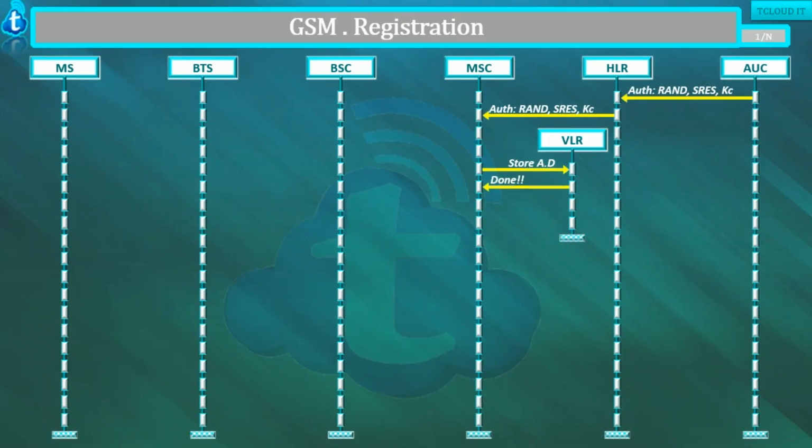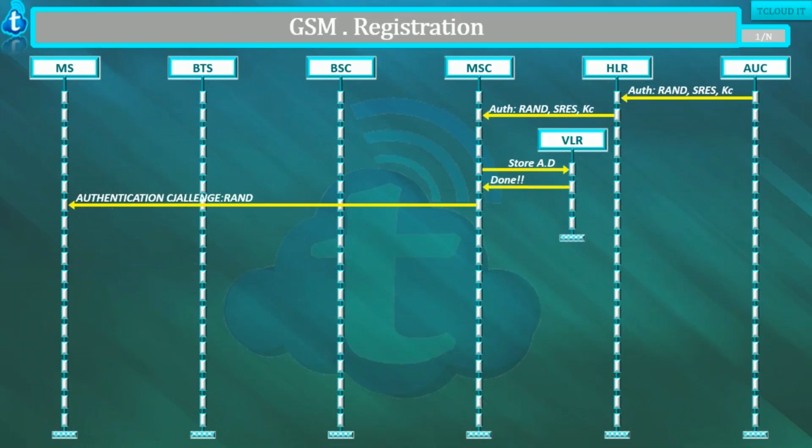Great. So what does MSC do with this information? Now MSC says, let me challenge the mobile. Mobile is telling me that his IMSI number is so and so. Now I want to really be sure that the user who is quoting this IMSI number is really that perfect guy or is it a fake guy? I would like to verify that. So I want to challenge the mobile station. How do we challenge the mobile? MSC is sending an authentication challenge to mobile station, telling him that, hey man, I'm sending you one random number.